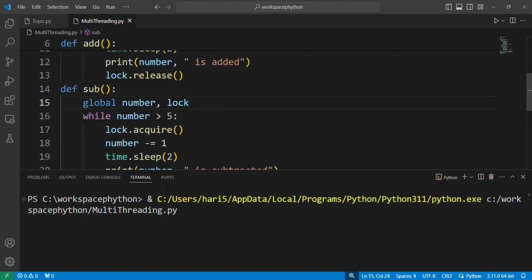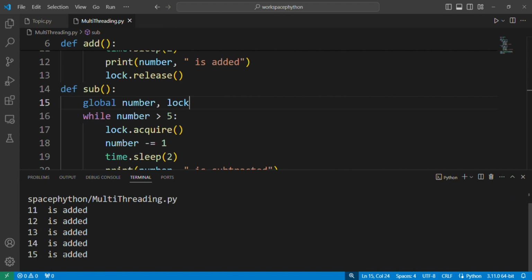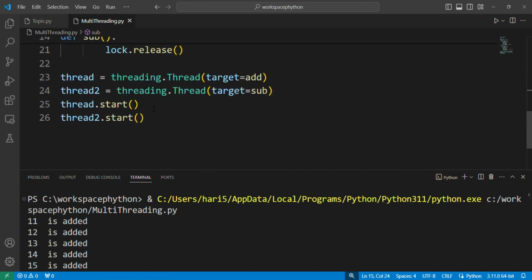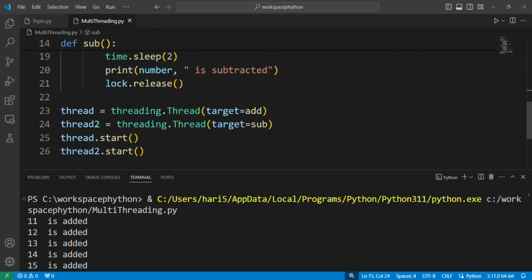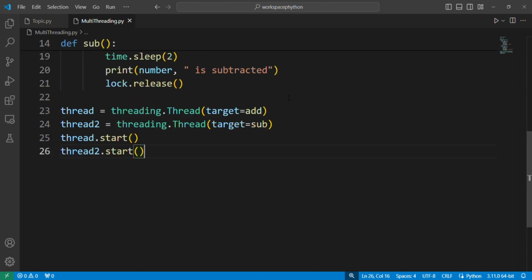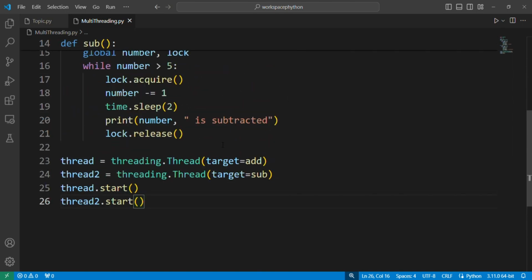And now if I were to run this, it's going to give a specific output. So 11 is added, 12 is added, and we have to wait, 13 is added, and 14 is added, and we just have to wait some more seconds, and 15 is added. Now 14 is subtracted. It's going to go until this 5. So as you see, we're getting an order because we just started thread one, which is add, and then it's going to do the add first, and then if you have this at the top, it's going to do the subtraction first. So that's how this works, and threading the lock is very easy, and this is going to continue until 5 is there.